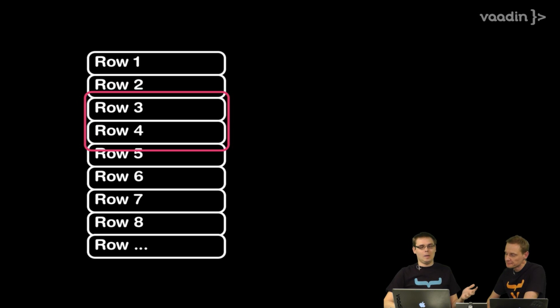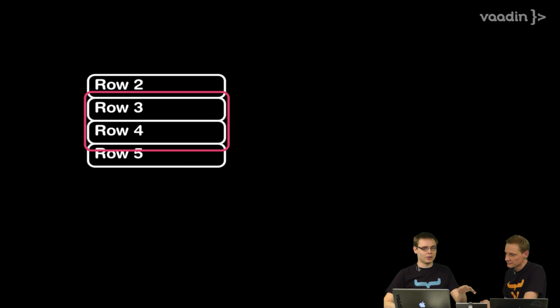But of course, there's lots of overhead here that we can eliminate, because what if there are 1,000 rows in the database? Then we don't want to have all those. It doesn't scale anymore. So the first thing to do is that we get rid of all the rows that are not visible. Now the experience is already much smoother, because the browser has so much less to take into account when calculating exactly what's on the screen.